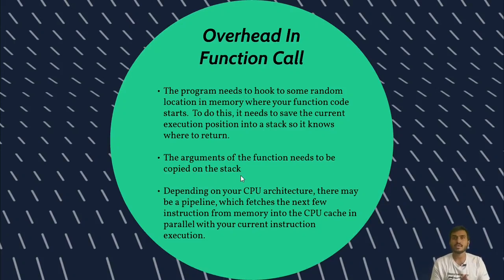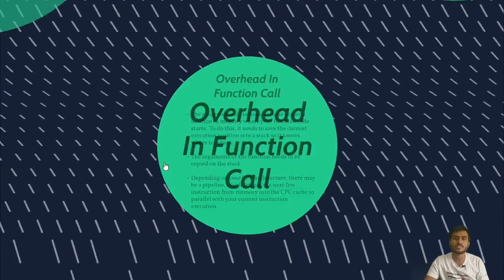And the third thing is, whenever we execute our program, for CPU optimization there is a mechanism called the cache mechanism. If you're using a machine where this cache mechanism fetches instructions from memory in parallel, then again it's going to be an overhead for your system. Because you are transferring your control to another memory location, and then the cache will again have to cache the instructions from there. So these are some overheads of the function call, and for avoiding these overheads we have inline functions.